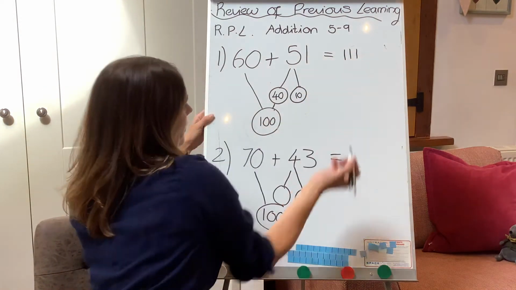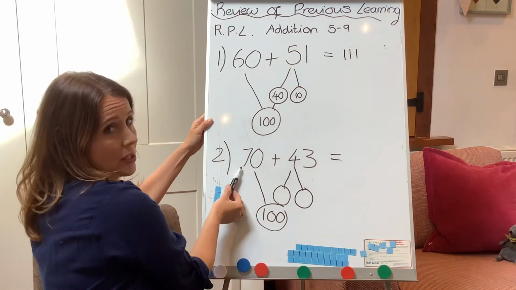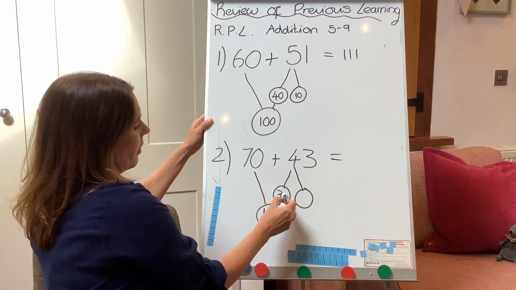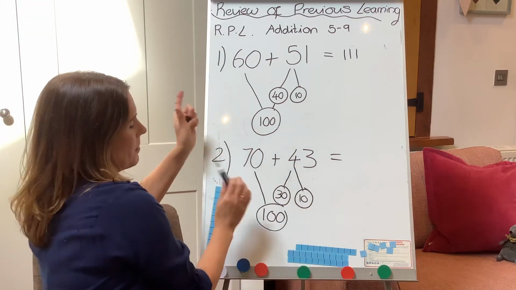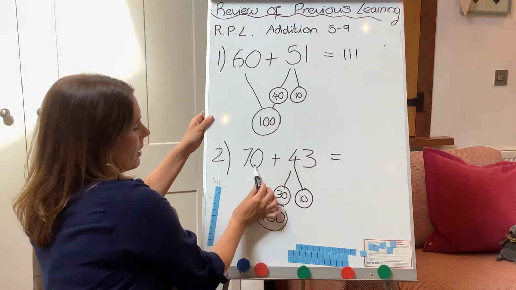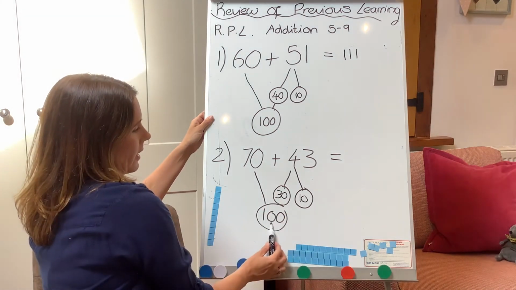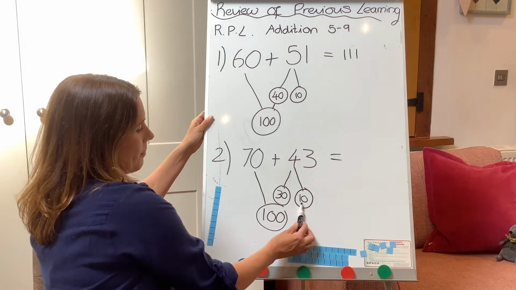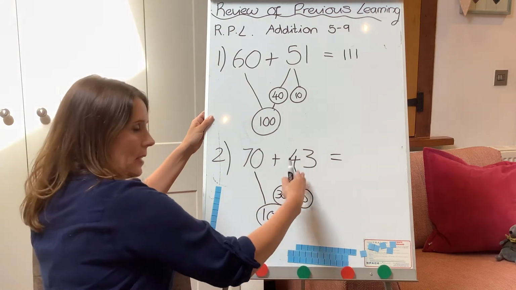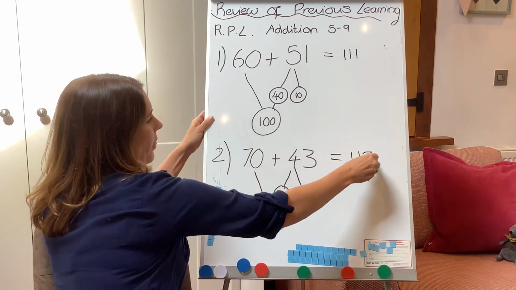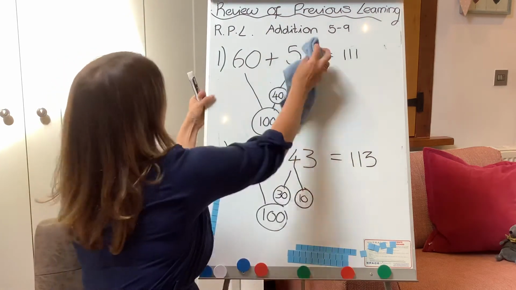makes 111. Here, I've got 40, I want to get it into a 30, 3 tens, 30, and what's left is 10 of that 4. This is where my number bonds are helping me. 70 and 30 will make 100, so then I can add on 100 and my 10, 110 and 3, or I could do 100 and just add on 13, 113, like that.